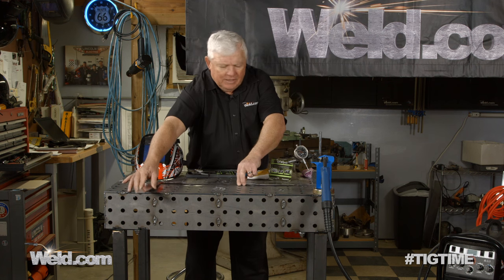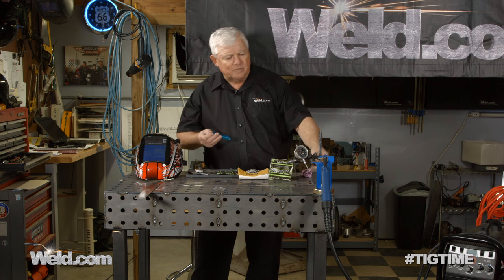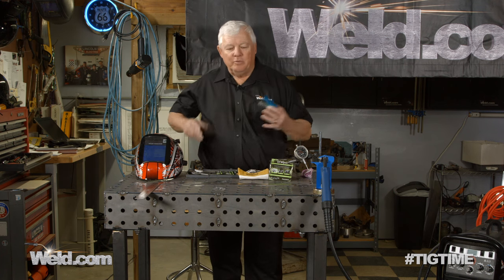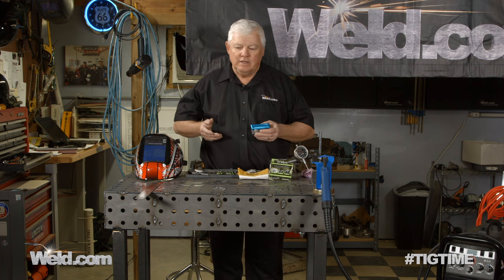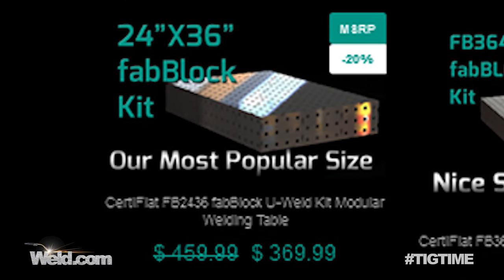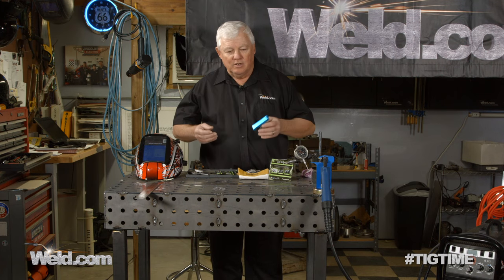There are some advantages of a magnetic table. One is I can use this magnetic base torch holder for my TIG and MIG torches, and you can see this magnetic base for instrumentation. If ever I need to do something that can't have magnetism, I'll put a chunk of aluminum on here and weld right on top of it. When we do a do-it-yourself program, we try to find out what the price is. This two-by-three unit with wheels and everything — be careful what you order, but it's a steal. We found this somewhere around $300. I can't even buy the materials for that, so I don't know how they're doing it. Thumbs up. Tabandslot.com, thank you guys.